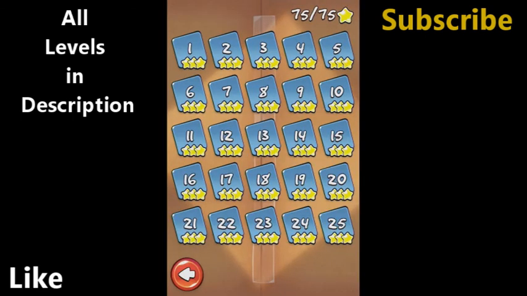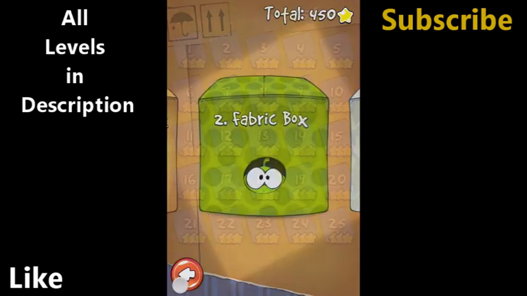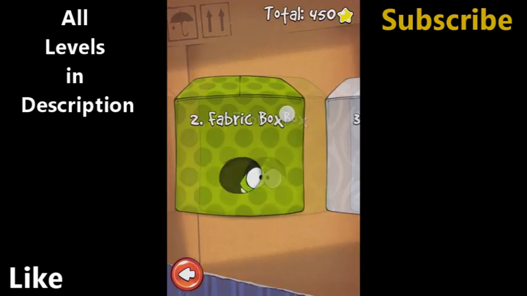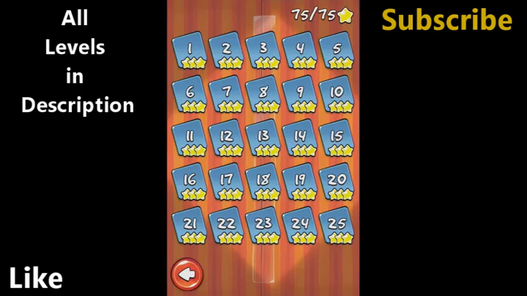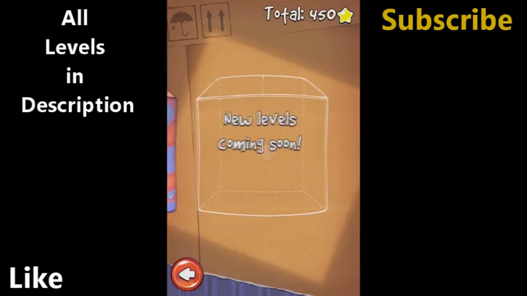So, as you saw the walkthrough, I just helped you get all 3 stars on all levels if you did get stuck. I doubt anyone would in the first one, as it is pretty easy. But if you did, this is a little help guide. So, next video is going to be on the fabric box, which I'll do tomorrow or the day after or sometime if I get free time. And then I'll just do all these. I'll show you. Like, I've got 3 stars on this, on this, on this, on this. And I'm just waiting for the new update. So, when that comes, I'm gonna own it.